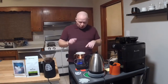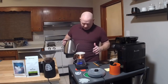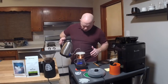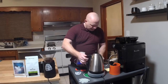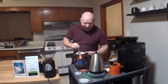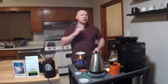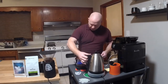This coffee was roasted on a Behmor, but he's since moved on to the Gene Cafe, kind of a small sample roaster. I'm going to go 16 grams in. We're going to go with a 50-gram bloom for 30 seconds, just to excavate there just a little bit. At 30 seconds, we're going to go to 100. So 16 in on the coffee, 260 on the water. All right, there we go.